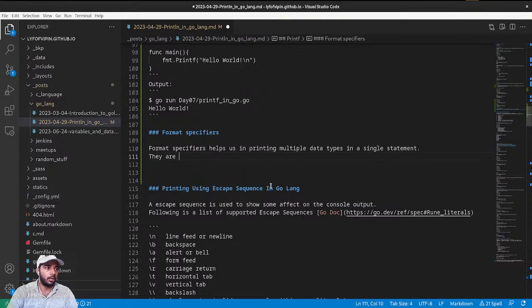I guess that's enough for the definition. Basically these specify what kind of type of data we are using in the statement.